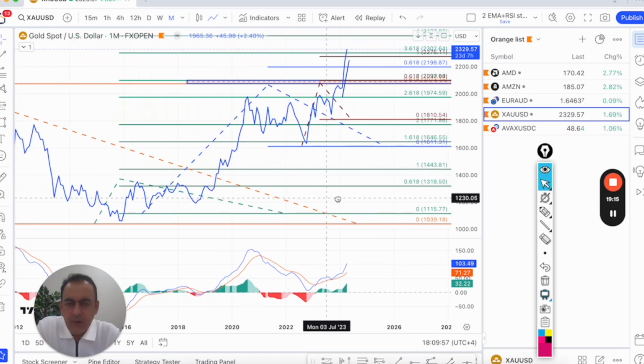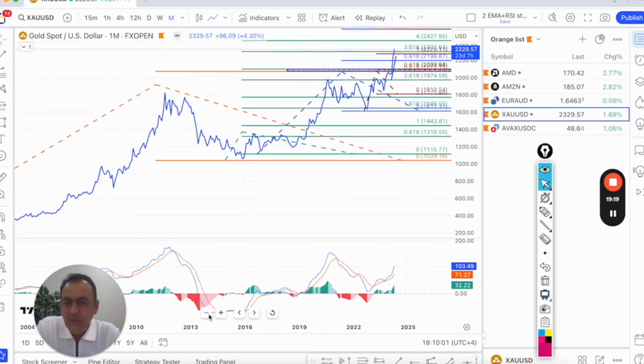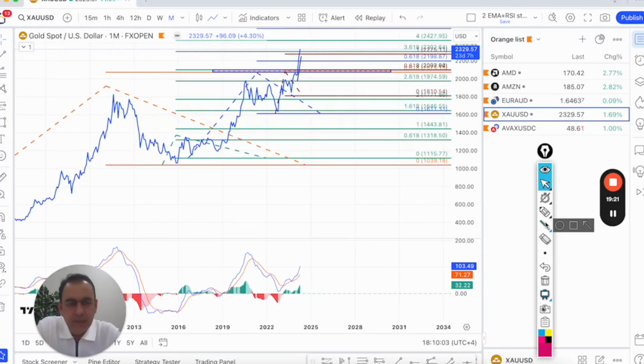Now after marking the long-term Fib extension on the multi-year bullish cycle, I have marked subsequent fib extensions in the bullish direction starting from the low point of 2015. So this is the start of the next bullish cycle. So I've marked a green color fib extension connecting to the low, first high and higher low.